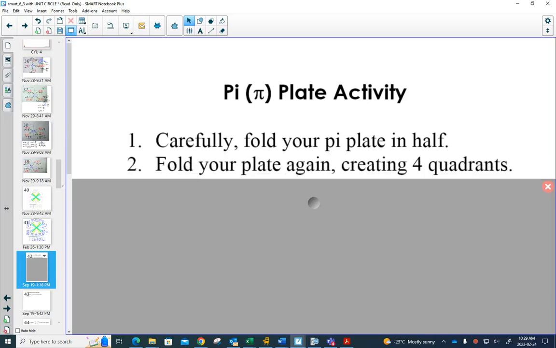Secondly, the second fold is harder than the first fold. You folded it in half, pressed it down. Now when you fold it in half again, not only does it have to match up perfectly, but the lines from your first fold have to match up perfectly. Hold that spot tight and fold it in half. This will create perfectly 4 quadrants.